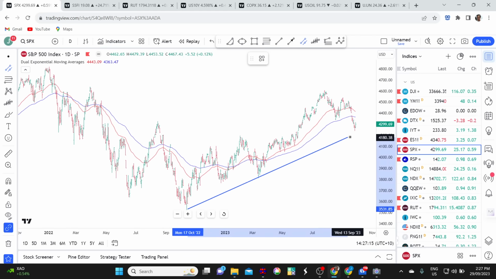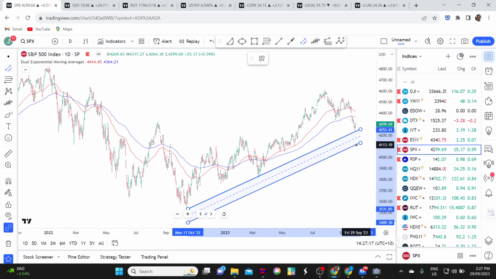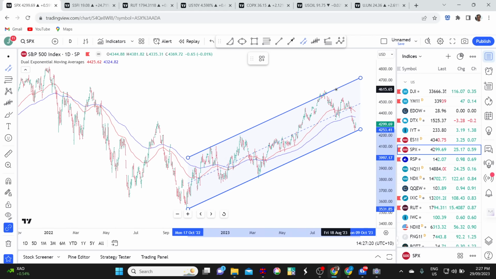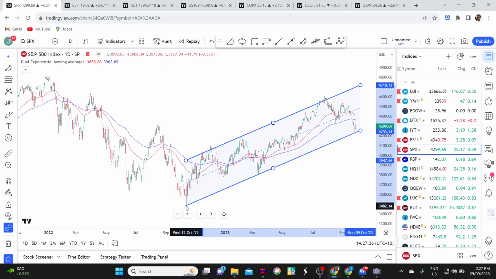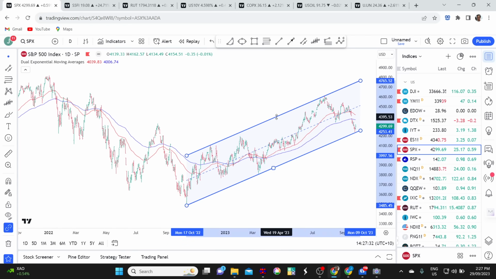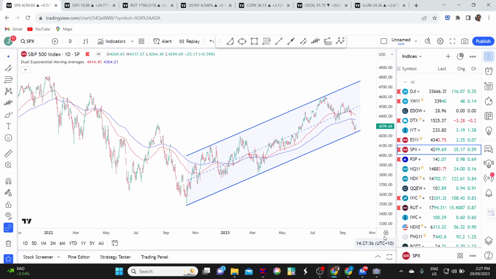a trend channel, and let me just play around with this for a moment. I've got to just adjust this chart to get the base of the channel right. There we go. That's right. Just making sure I've got these lined up as well as I can. Yeah, that actually works quite nicely.